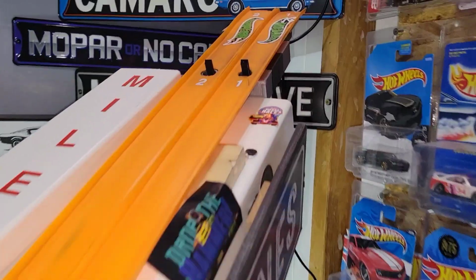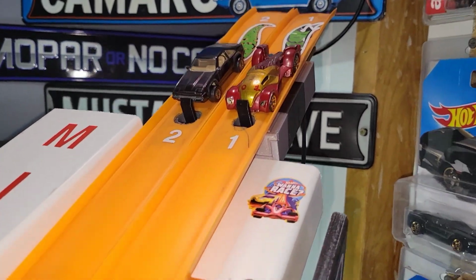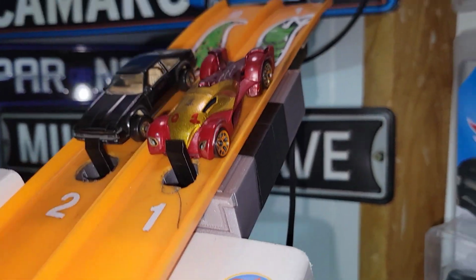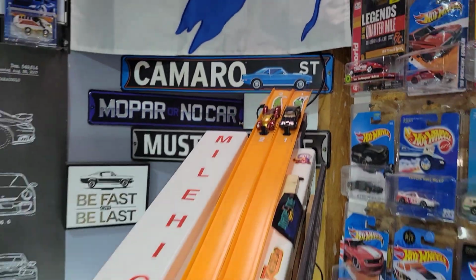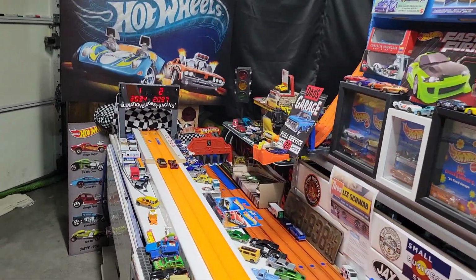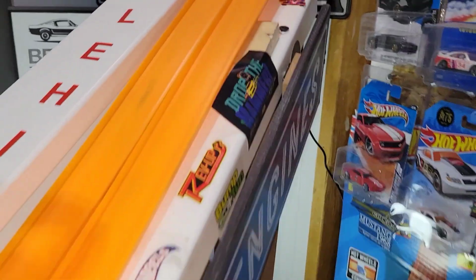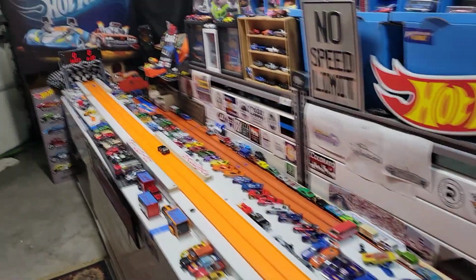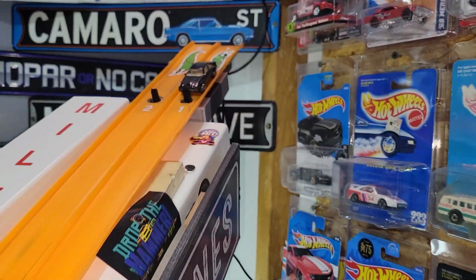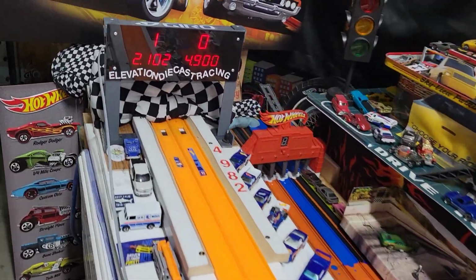He won't get him. One thing you are certainly looking for when you ever want to seriously compete is that the cars better be consistent. They have to show up on race day consistently. 2094 to a 97. 2094 to a 97. So that's an actual tie, time and beat. So we're going to run them both in each lane. Fastest time after lane swap on a solo run, 2101. 2102. So 2101 is his fastest solo time.